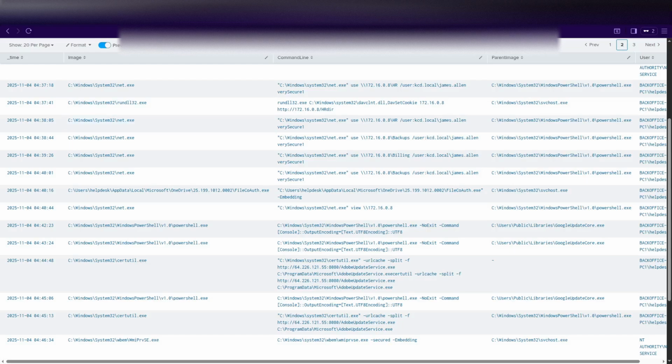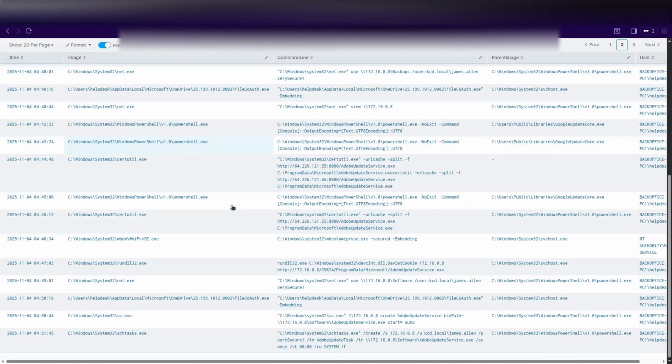So we can see and see what else they've downloaded, another Adobe Update Service.exe. We know that's Sliver as well, so it could be some other beacon that they want to use. You can see a lot of enumeration.